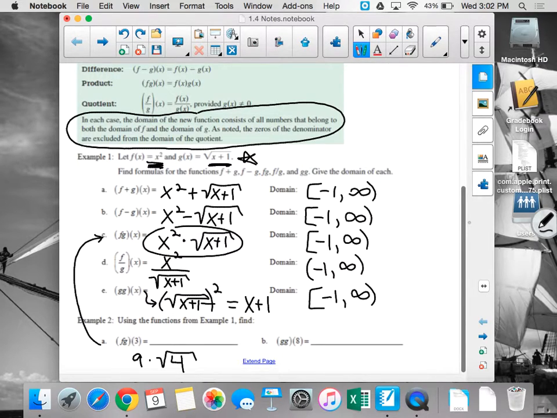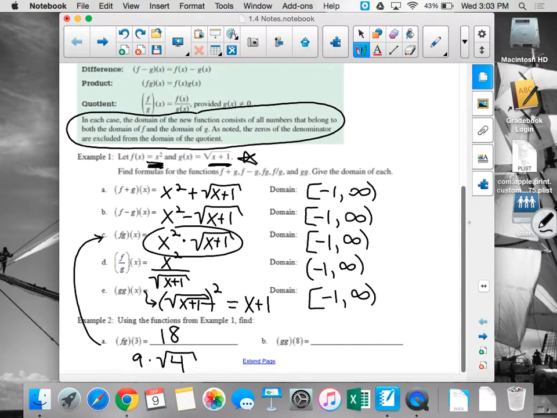So again, all I'm doing is evaluating that letter C's function in terms of 3. So I have 9 times 2, which is 18. Now, the fascinating thing about this, I don't know if you'll find it fascinating, I do, is that if you put 3 in for f, and then 3 in for g, and then take those two values and multiply them together, you get 18. So the point of how you use this, this whole example 1 and 2 thing, is that you're creating these new formulas that make it faster.